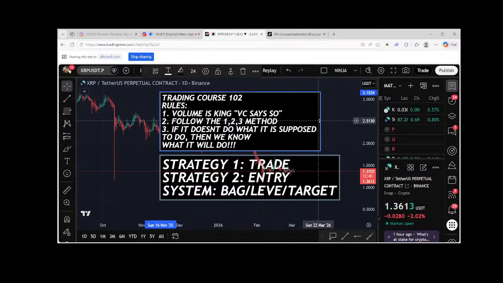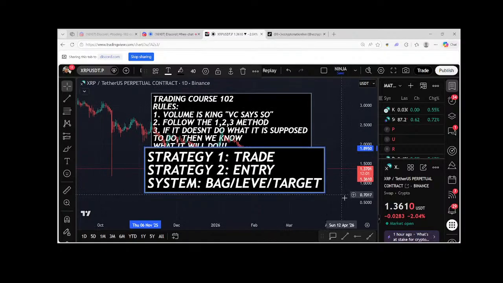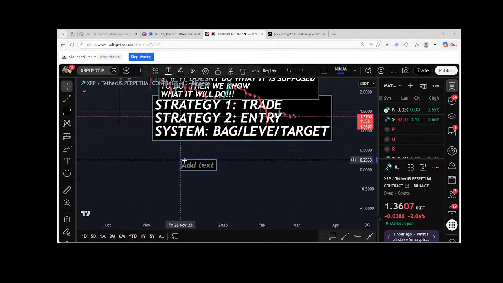Like, drive the wheel first, and then you can sharpen your tools here and there, but you have to have data and you got to collect stuff. And the only way to do that is to have a system, right? A strategy. Okay, I do this, and then I look for this, this, and this. And when that happens, I then decide I'm going to take a trade. So then my next steps are this, this, and this. And then you set it up, and then you collect the data. How much did it win? How much did it lose, right? How much did it go up? How much did it go down, right? And then once you have that data, then you can put yourself in a position to actually analyze the data and then decide like, okay, now that I have all this here, what do I do, right?